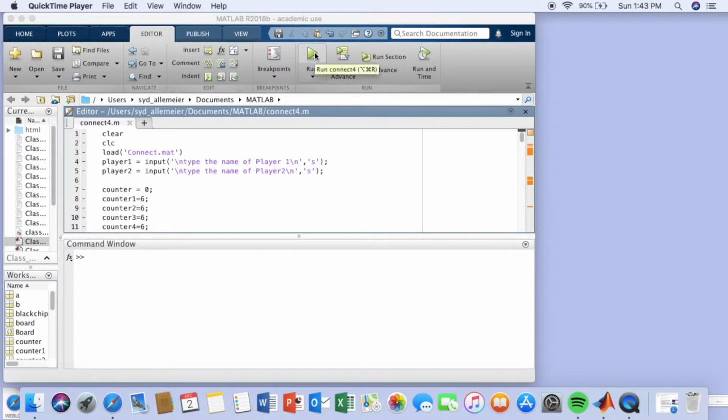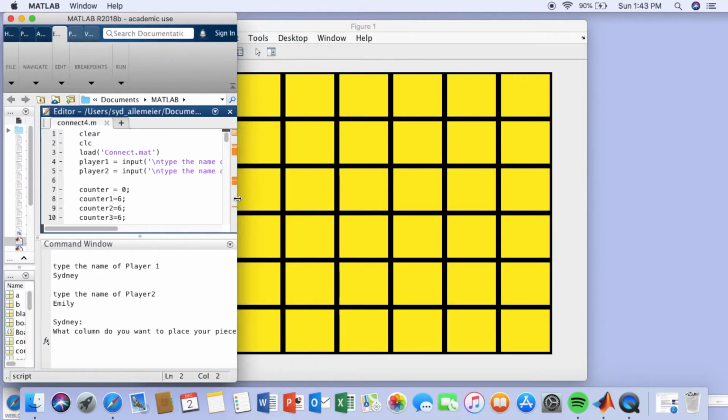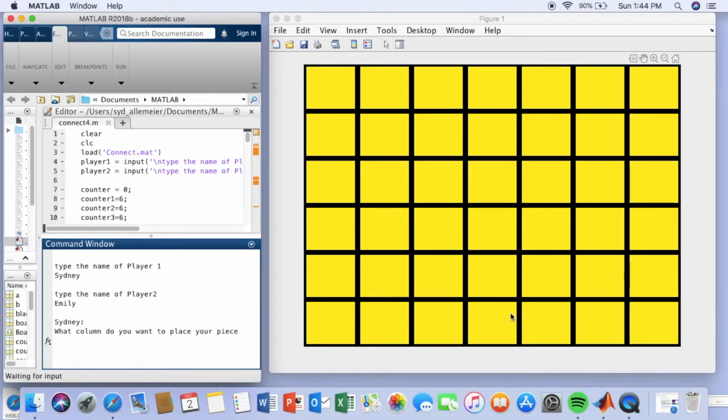To play the game, you start by running the code. You type in the names of player 1 and player 2. Player 1 is Sydney, player 2 is Emily. Player 1 will be red and player 2 will be black. The 2 players go back and forth, red and black, until someone has won. They choose the column, and the code automatically knows what row.